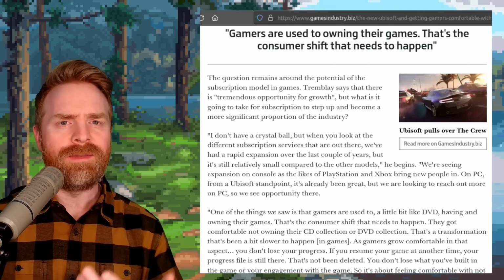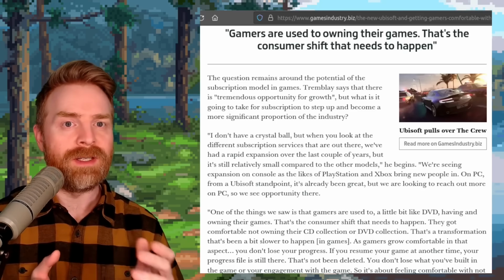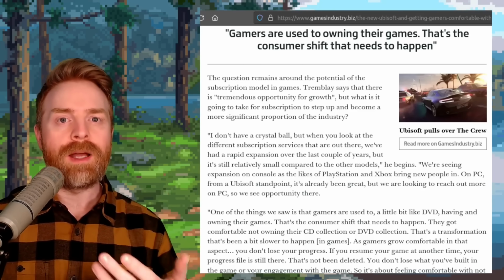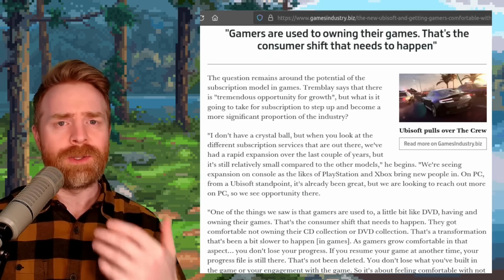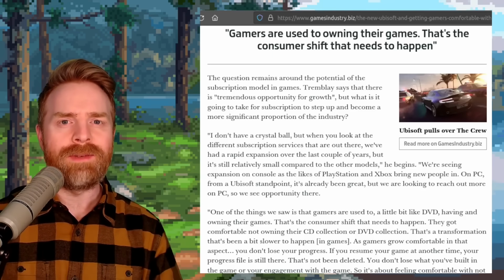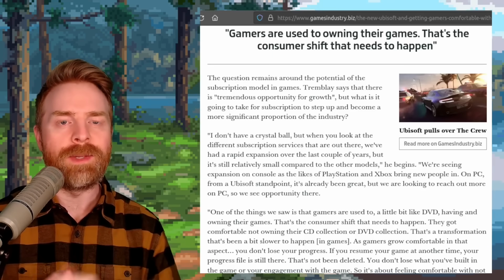You pay a monthly fee, you get access to a whole bunch of different games, and you don't have to buy those games individually. You can play a lot of games for not really a lot of money when you think about it. It's a great way to experience a wide variety of games, especially if you only play them once or twice and never play them again.